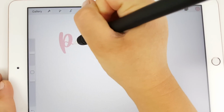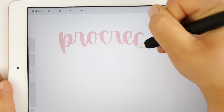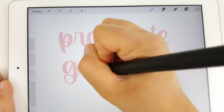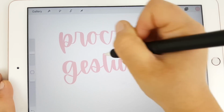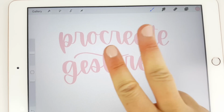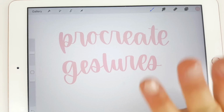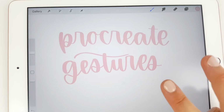And the last thing that I want to share super quickly, in case you're not familiar with them, are some of the gestures for Procreate. These are just shortcuts that help you to move around quicker in the app when you're lettering and can save you some time. So the first one is simply a 2-finger tap. When you write something but make a mistake, you can just tap down 2 fingers to delete it, and then if you want that back, you can just press 3 fingers and bring it right back.